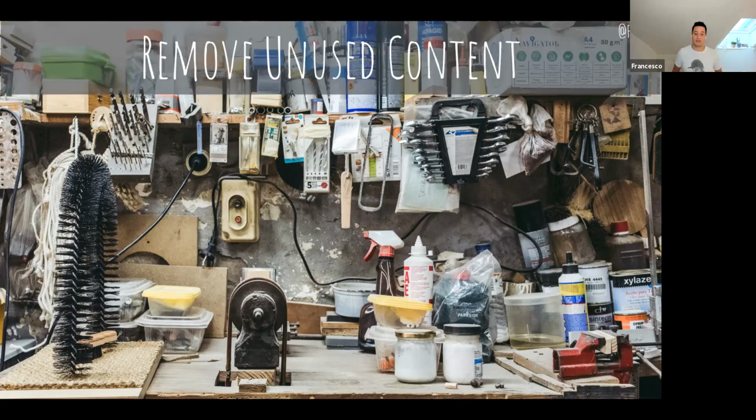My suggestion is, before doing the upgrade, remove the unused content, because, as I said before, if you're spending time checking and fixing stuff that nobody uses, you're losing your time.